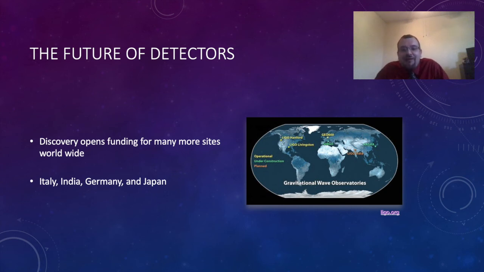So right now we have one in Hanford and one in Livingston, so that would be Washington and Louisiana. There's another one that is now active in Northern Europe, up on the northern border of Germany. Another one is being built in Italy, another one is being built in Japan, and there's one that's currently being planned in India. With all of these detectors, we're going to be much better at finding them and then determining where in the universe these occurred.